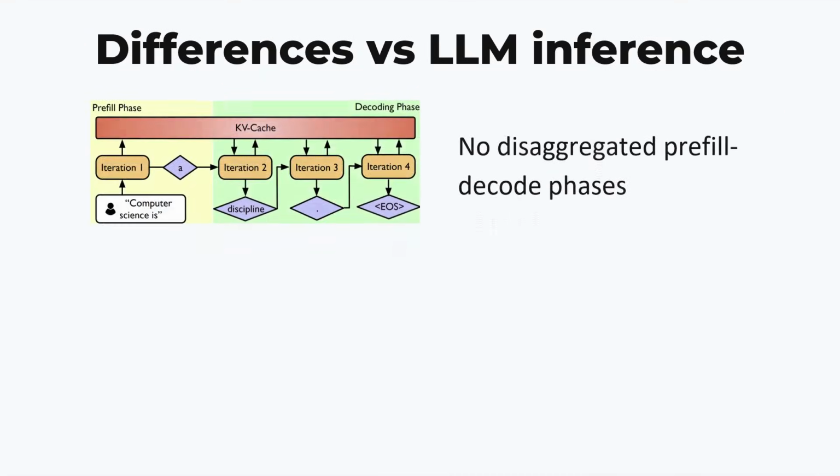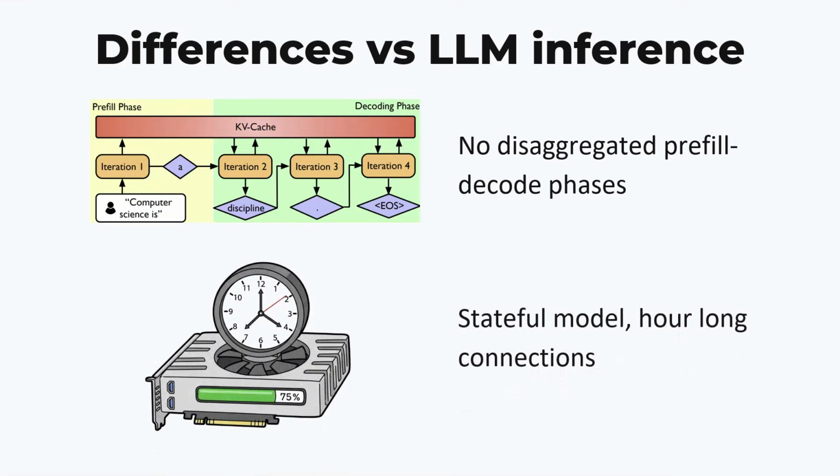In speech recognition, there's also no difference between the prefill and decoding phases, which have quite different compute and memory requirements, so modern inference engines tend to handle them separately. But this complexity is not a factor in streaming models. One disadvantage that makes these models more complex to serve than LLMs is the model having state and connections potentially going on for hours and hours, because LLM inference requests tend to finish in under a minute. Streaming models also usually have pretty strict real-time latency requirements, especially in real-time voice agent systems, where a delay of a second or two will be very noticeable.